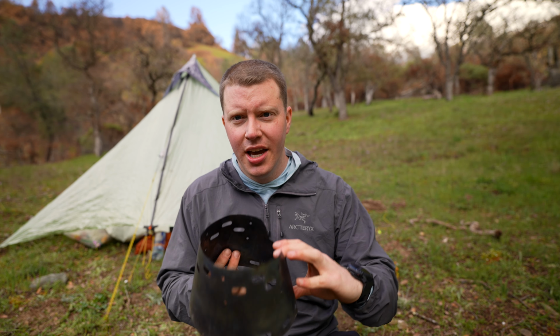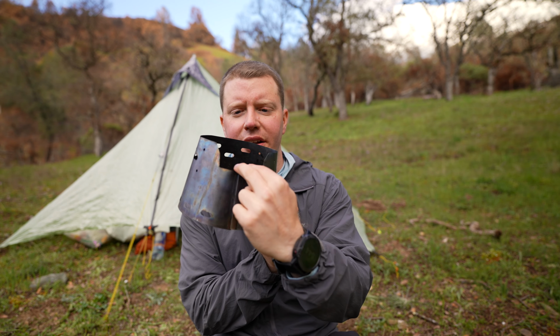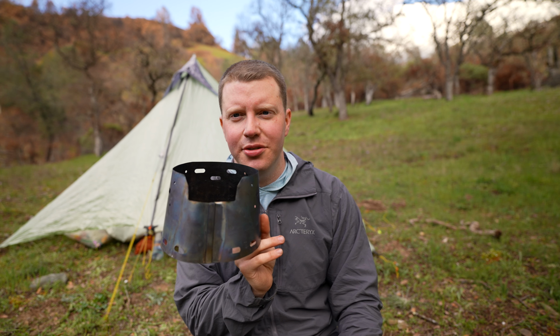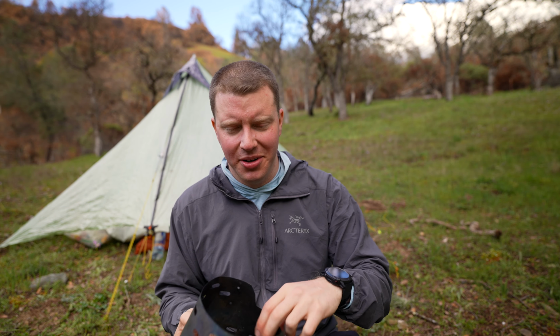It's been real durable. If you take a look here, there are holes here and here, here and here, and on the other side they match up. So if you have a titanium skewer stake, you can shove it through there, and you can put the pot on top, and then it leaves about a finger and a half, 2-finger gap here at the entrance, and you are able to have a fire underneath of it and cook on top. So it's also a wood stove. I've done that like once. It's okay. It's not super efficient. If I compare it to the Bush Buddy that Joe uses, it's highly inefficient, but it is a backup emergency way if you run out of fuel.